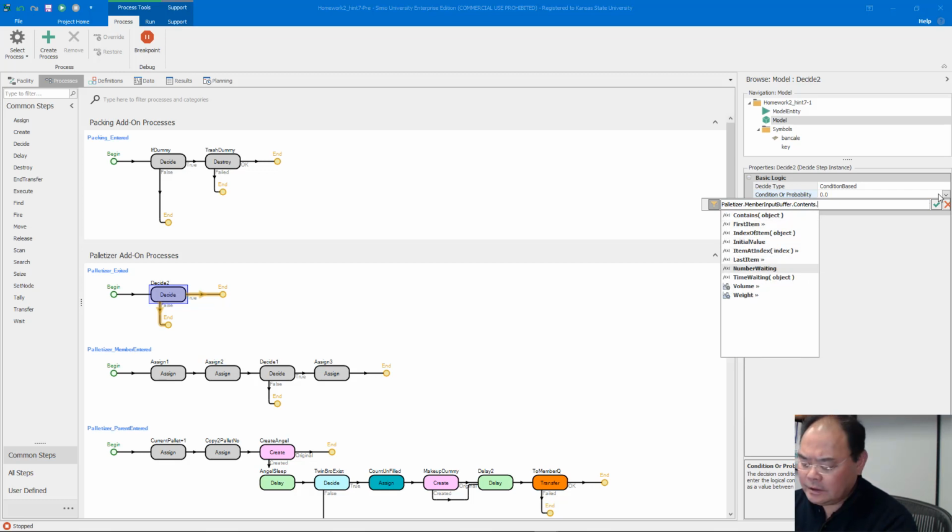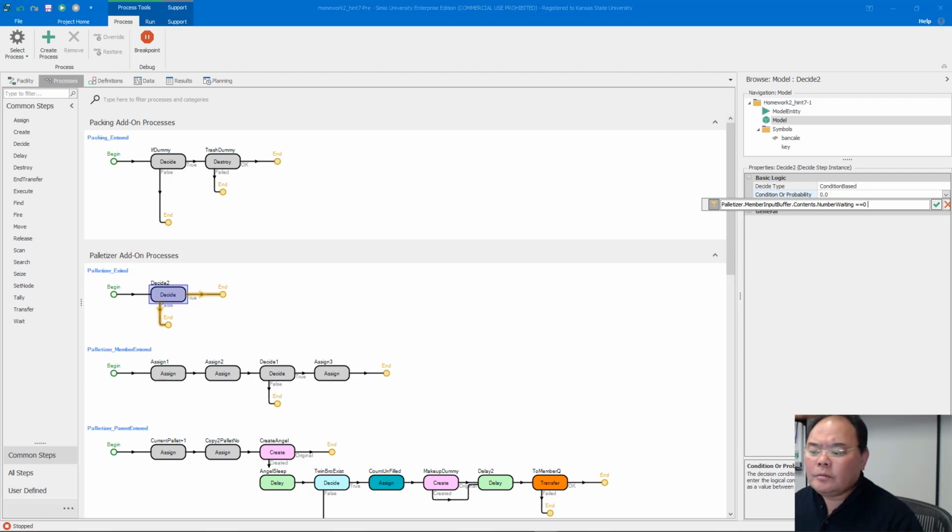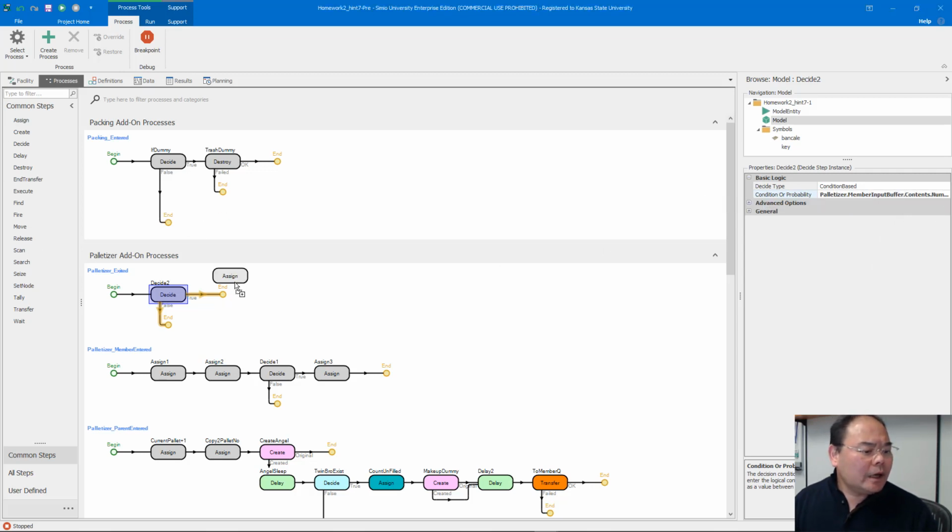If nobody is waiting in this member input buffer, then we will reset the pallet entity number equal to 0 as well. So we do that.